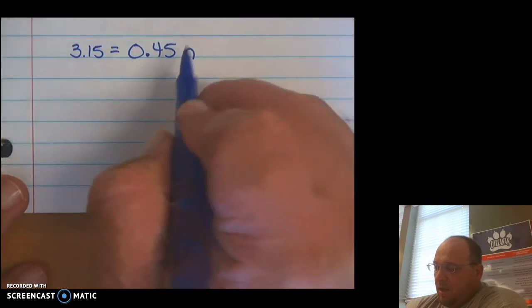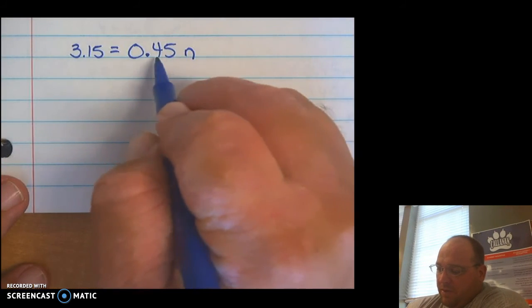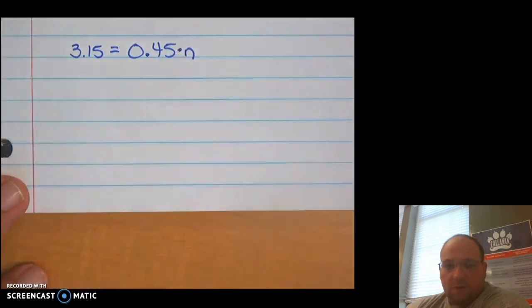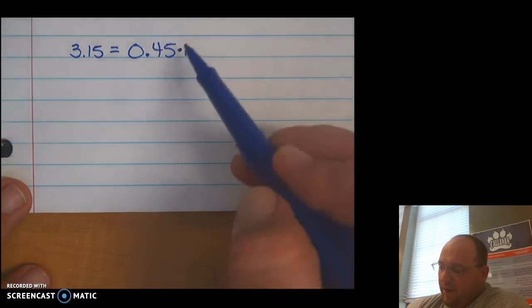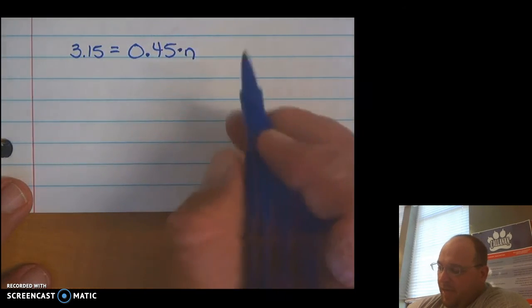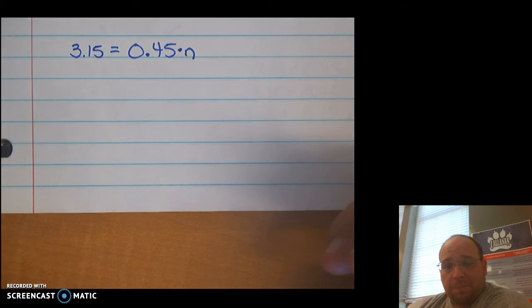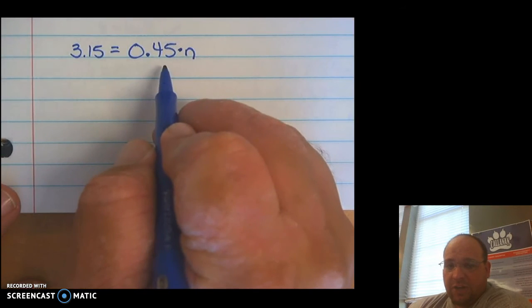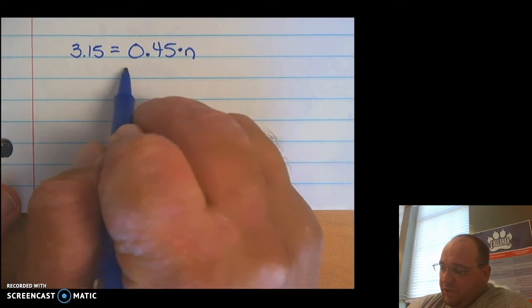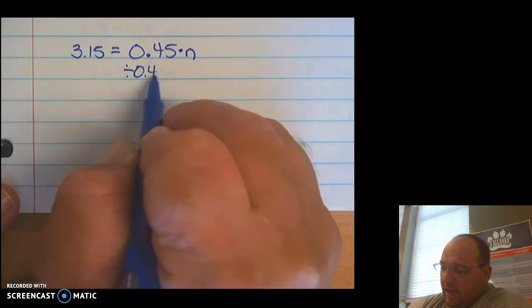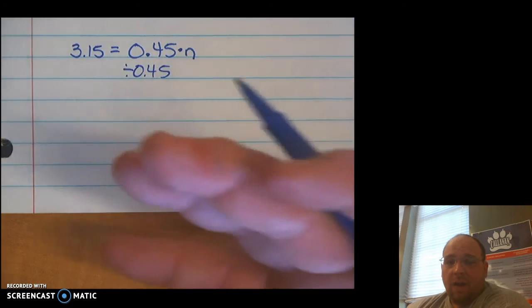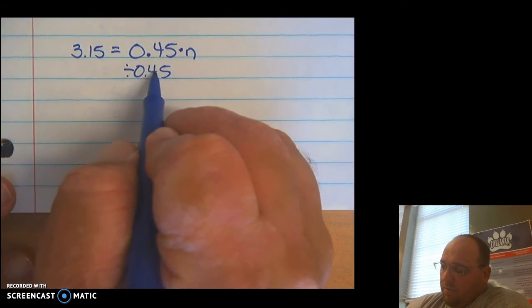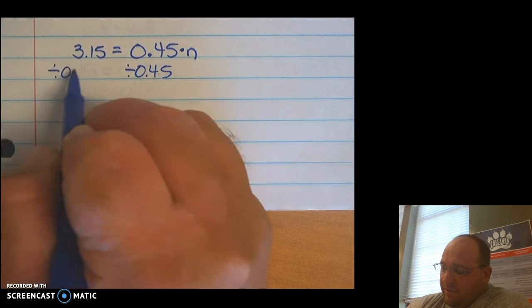I know that there's multiplication going on between this coefficient and this variable, so I'm just going to put a multiplication sign in there. I need to remove this 0.45 from the variable of n. I do that in fractions: we multiply by the reciprocal, but we're not going to multiply by the reciprocal in this case, so we don't have a fraction. We're going to actually do division. We're going to divide by it, because I know if I take 0.45 and I divide by that same number, I'm going to get 1. So balancing tells me I'm going to have to do the same thing to the other side.